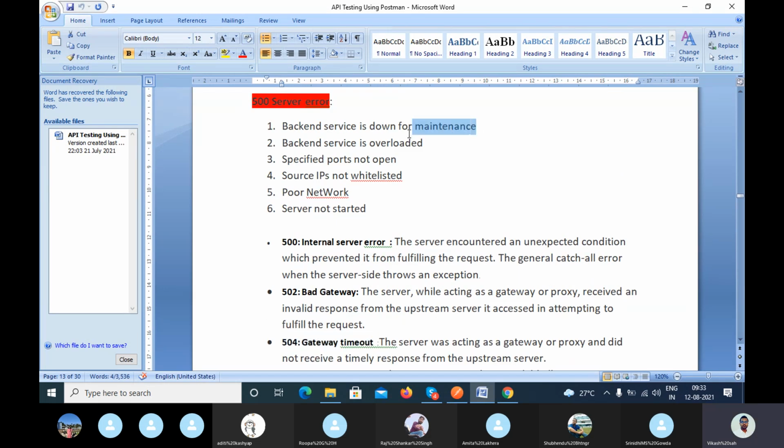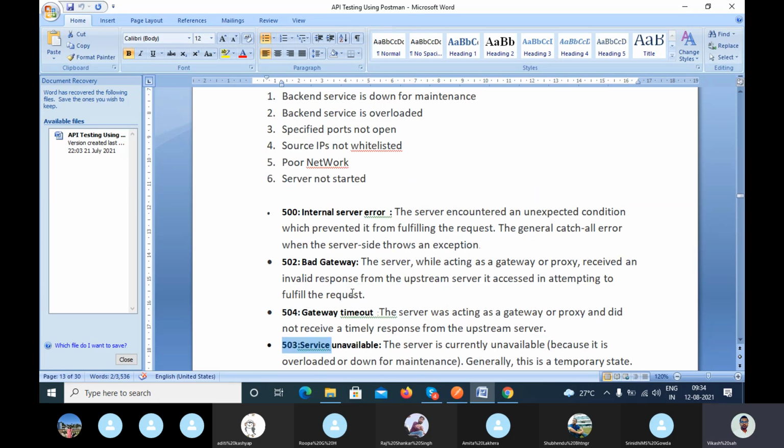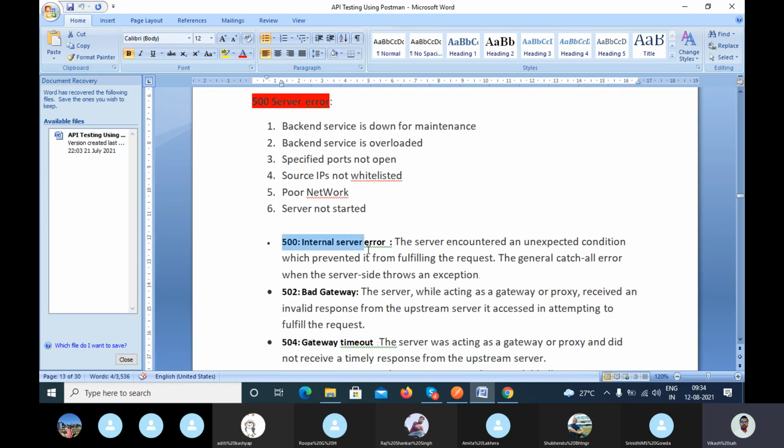So if the server is down or in maintenance, you will not get 502 or 504. You will get 500 and 503. It depends on how the developer has designed it and what status code they have used. Okay, so based on that it will return.